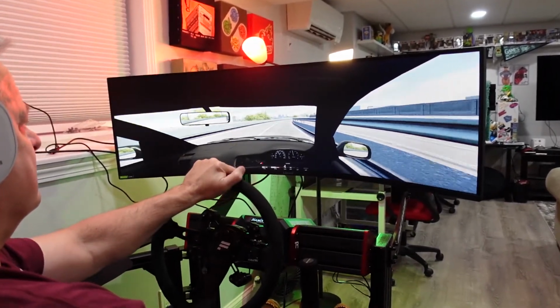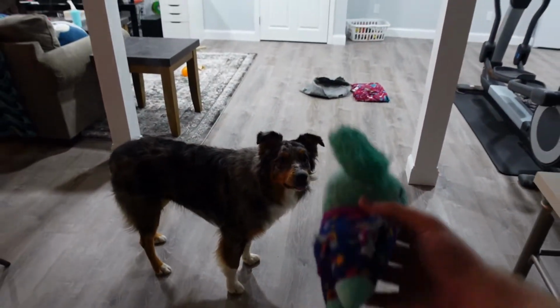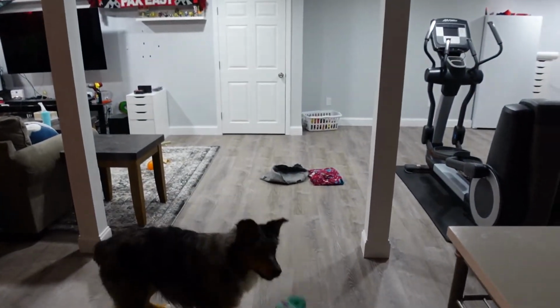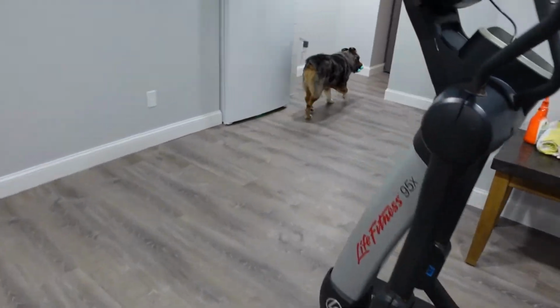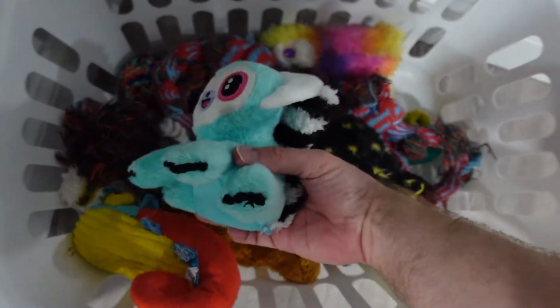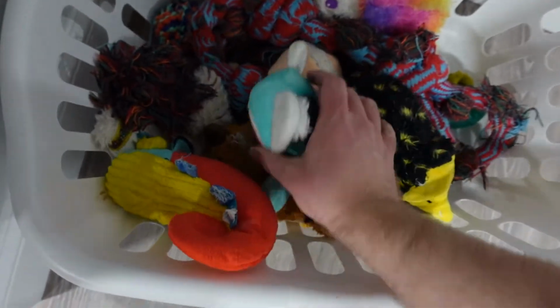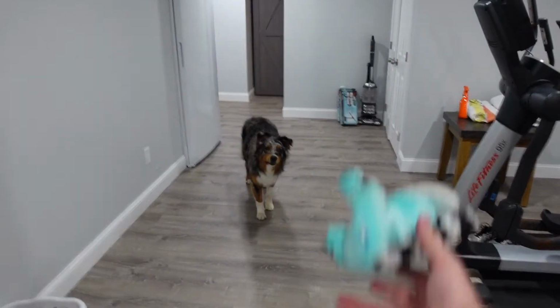Come here, you. Yeah, look. Let's see if we can get a catch in. Catch! Oh, wait, what? Wait, come here. Where are you? Bowser? It's okay. What do we want? We want a hedgehog? Oh, no, let's go with the lemur. Oh, there we go. All right. You ready, dude? Oh, with the catch! Yeah! With the catch.